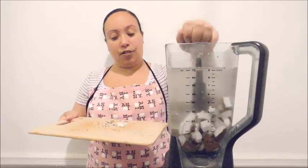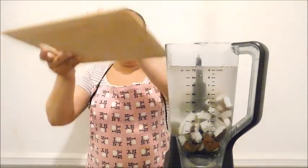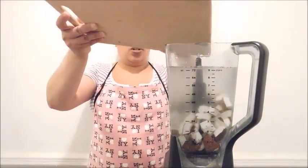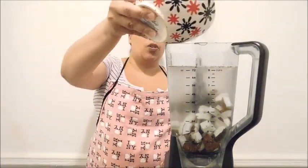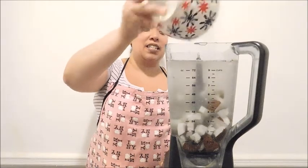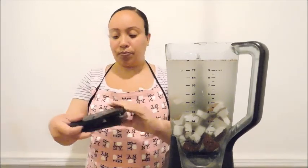Alright, and our last little bits. And why not put the little coconut pieces in here? I mean, I'm going to strain it anyway. Then we're going to put in the reserved coconut water that we had taken out from the coconut. And don't worry if it has coconut fibers in there. We're going to strain everything anyway. And then that's it. It's time to blend.